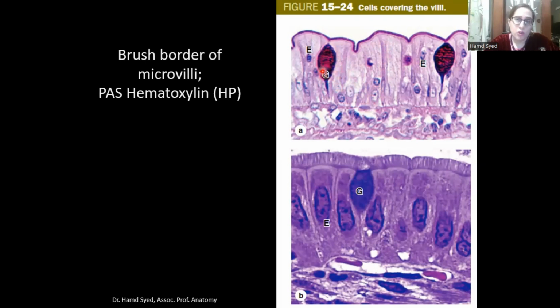Because this is a special stain, the mucinogen granules within the goblet cell have taken a very dark purplish bluish color, and now they are visible. And if we look at this diagram, this histomicrograph beneath us, the microvilli are even better visible, as well as the goblet cell. And here, these are the enterocytes. So remember, these microvilli are the ones which are visible as the brush border in the routine stain sections.